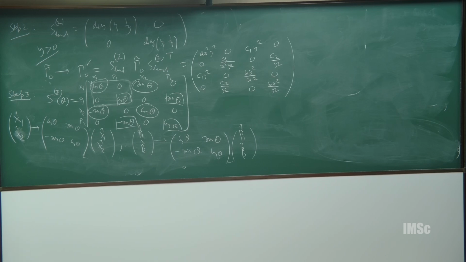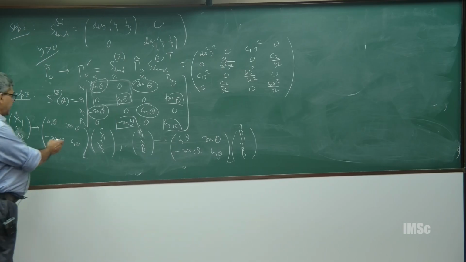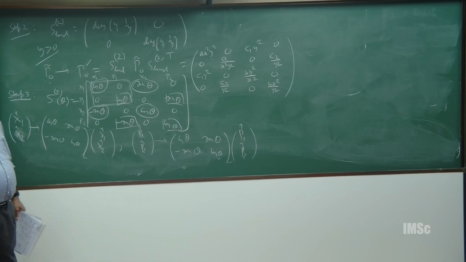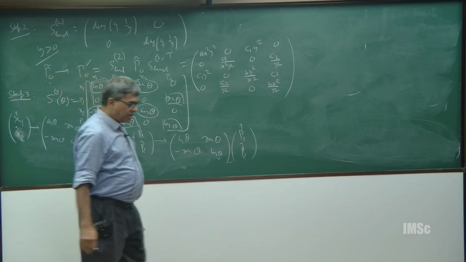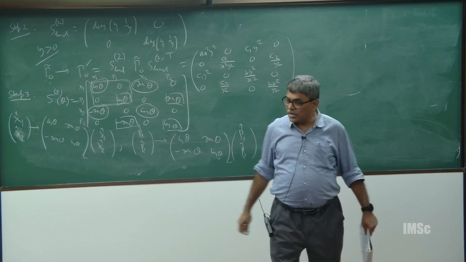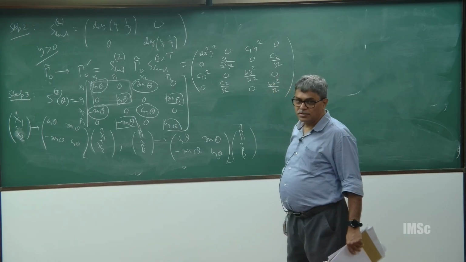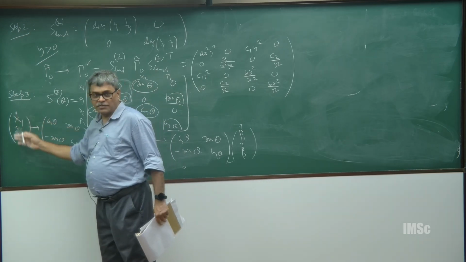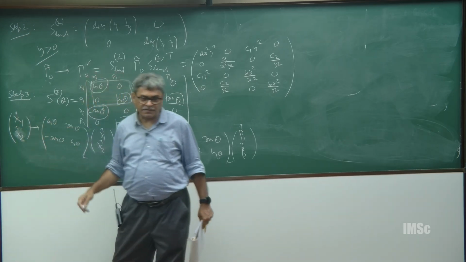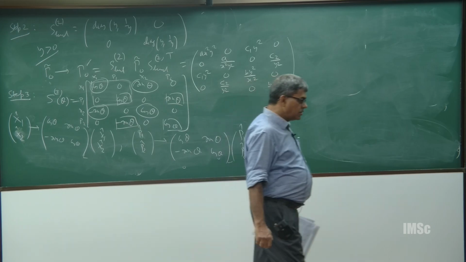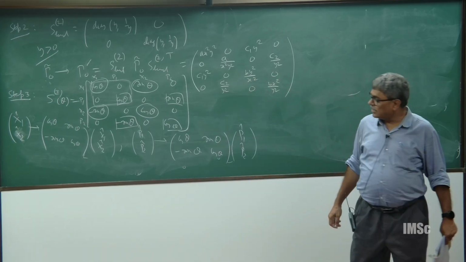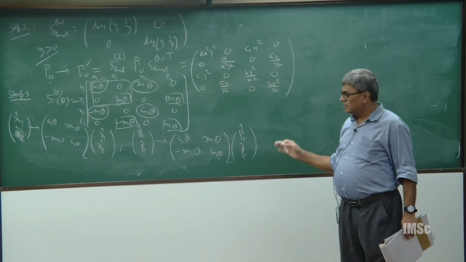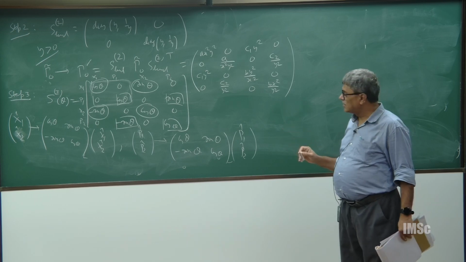Now, is this a canonical transformation? Of course, you can figure out that this is a canonical transformation. Can it be achieved by local symplectic transformation? No, because it is mixing between the modes. So, it cannot be achieved by local symplectic transformation. Is it a Gaussian transformation? It will be, I will show you.